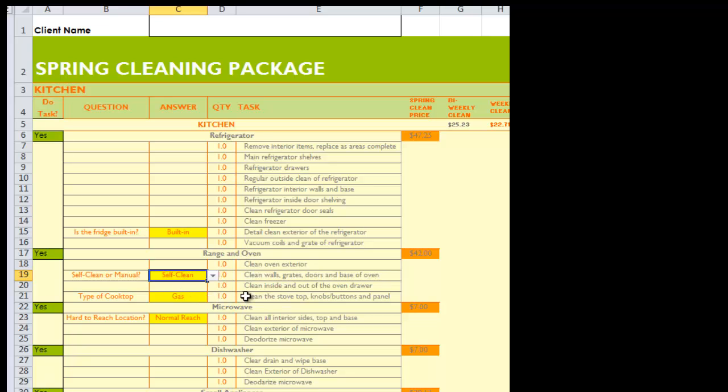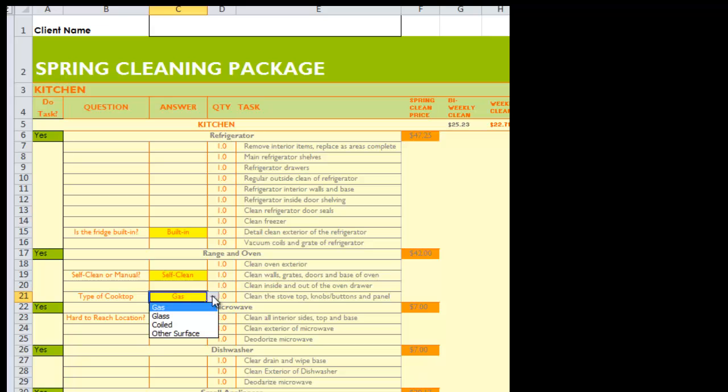Now, in the kit, we also have a training tool that goes through and identifies for the employee exactly the steps they should do. You can modify it, so if it's not the way you like to do things, you can change it. It tells them exactly how long things should take based on these prices, what tools they should use, and exactly how they should do it. So you have a starting point. If you get in there and go, whoa, I don't clean the ovens that way at all, then you just modify that particular piece, but the whole rest of the tool is already set up for you. It's all formatted, all ready to go.